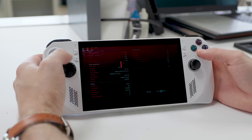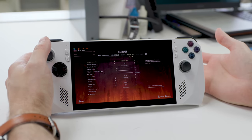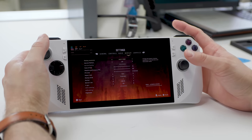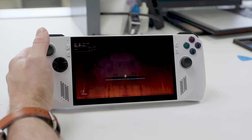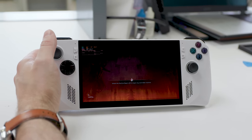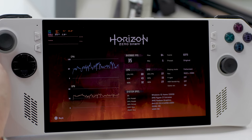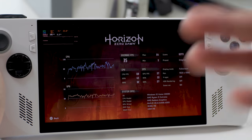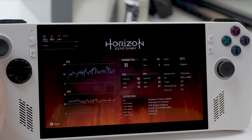Let's switch to a different game and get at least one more benchmark. I've fired up Horizon Zero Dawn — settings are 1080p with no upscaling, refresh rate at 120 Hz, V-sync off, graphics set to original. I thought it would heat up more than Cyberpunk, but I was actually wrong. The GPU temperatures were hanging around the same place as Cyberpunk — 72, 73, 74°C. And we got an average FPS of 35. So I actually don't know if we're going to get any more performance out of doing a repaste job, but maybe we can get it to run a little bit cooler.